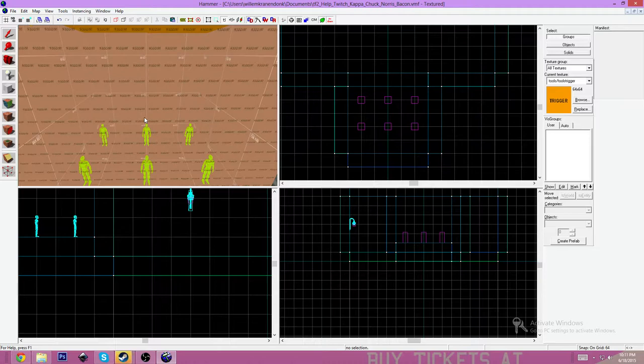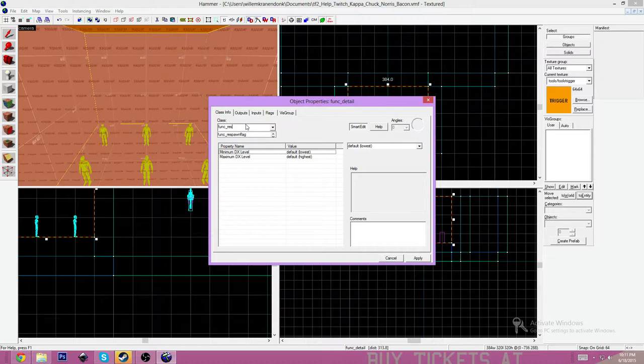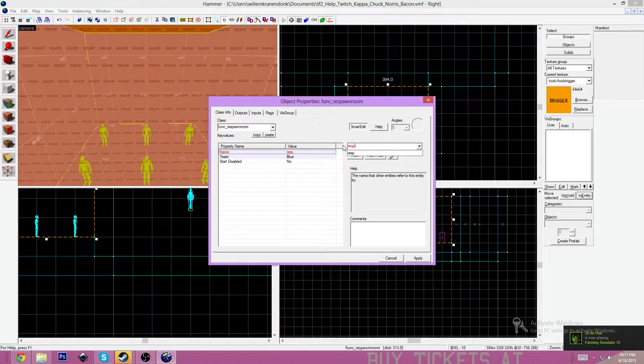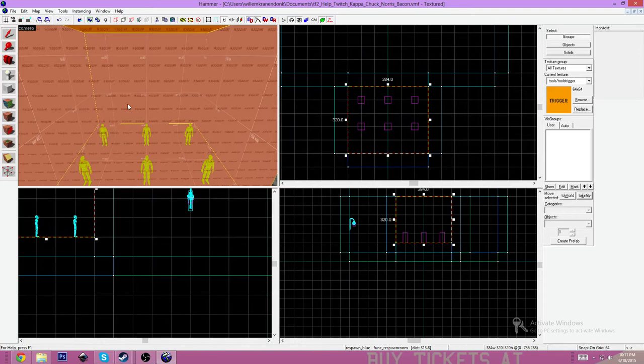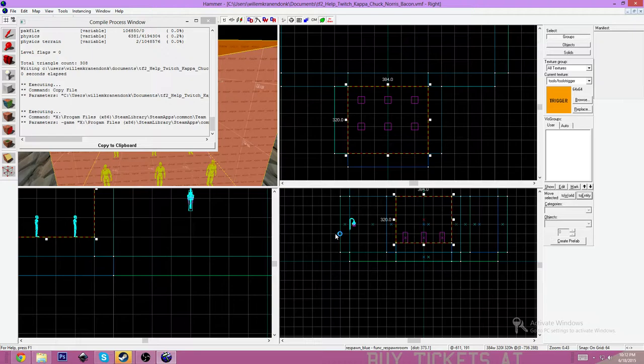So what we need to do is select this, go to entity, then type in func_respawnroom. Simple. Okay? Apply. Team name: Blue. And then call this one respawn blue. Now, that's basically it. Hopefully. I have been practicing all afternoon, so I'm hoping this will work. But what should happen now is the game will know that I'm on the blue team.